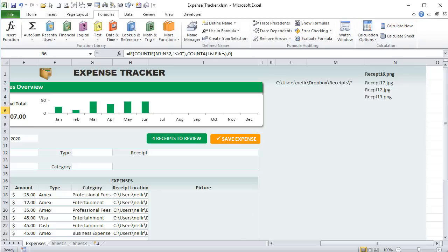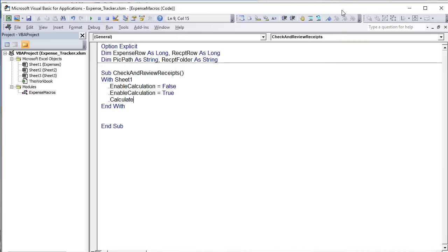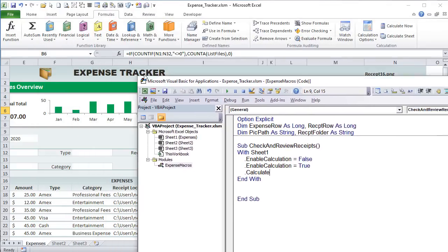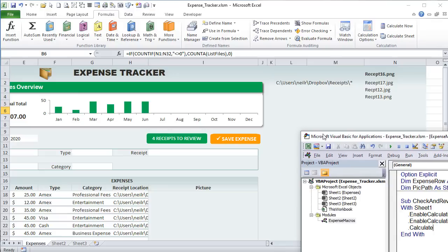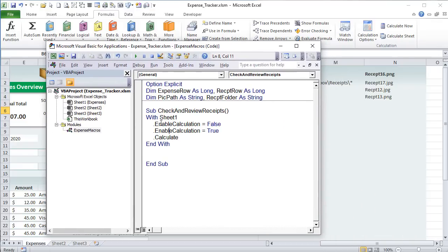So how do we get it to update? VBA will help us. Watch, as soon as I bring this down and run this macro, we're going to see that it calculates. I'll shrink it up a little bit, and as soon as we run this, it's going to calculate. You see how those receipts automatically change to just 3 now? So this code is going to help us calculate. It keeps track of all of the receipts that we need. All right, so we understand that. That's why we have to add that part of the code. So let's continue on with the receipt code, and we know why we're adding it now.